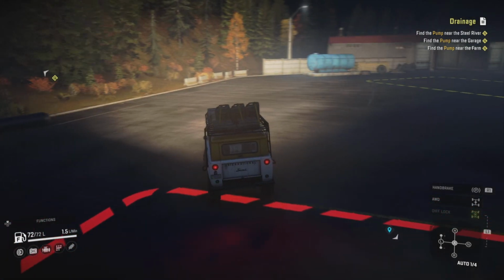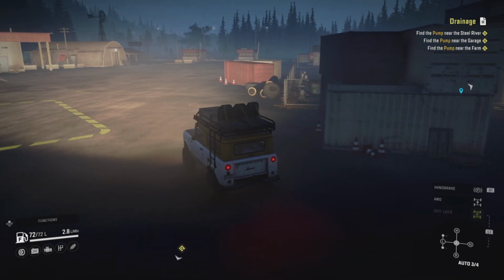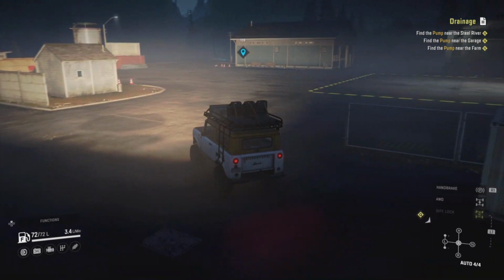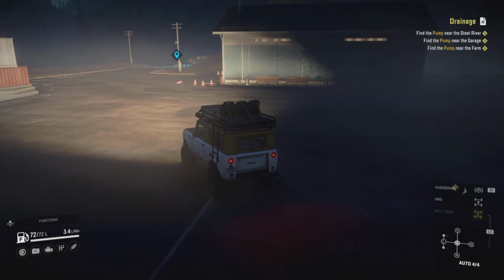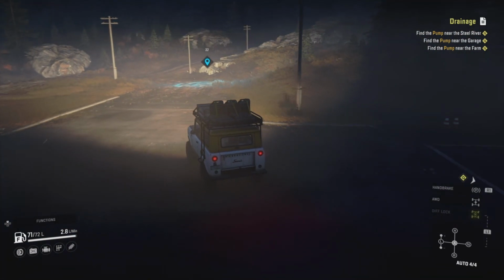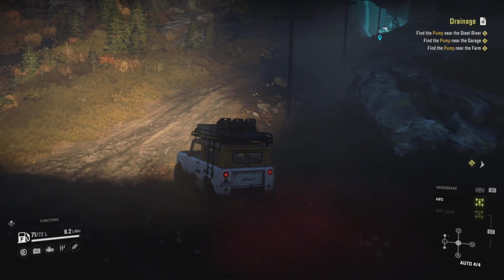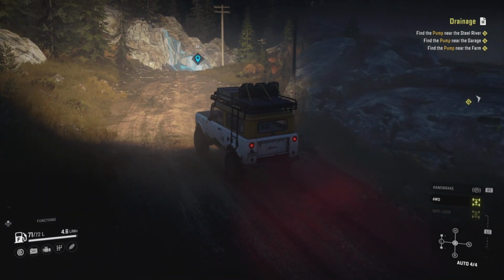So we're going to send out the Scout. This is our first time actually driving the vehicle as we leave the garage. We're going to head to the pump that's actually behind the garage. We've been kind of up this road a little bit before. So we've done a few journeys via this road that we're going to go up. But instead of going round, we're going to go to the right, essentially. We'll see when we get there. It makes sense in my head. It kind of doesn't come out the way I want it to. But I know where we're going. That's the important thing, I suppose.